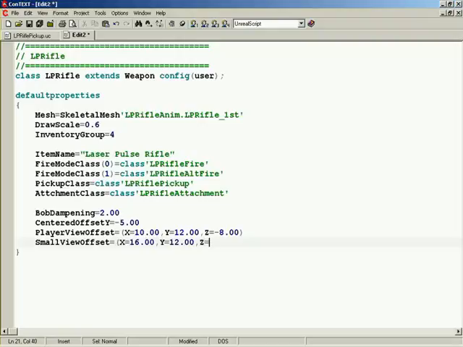Now, you may be wondering where we came up with these values. Later, when we actually test the weapon out, we can show a way of testing this. Okay. And then if there was a problem, we could come back here and change this to make sure the gun was in the proper position while we were playing. Right. There is a way to go in-game and tweak these values. You don't have to keep recompiling over and over again just to test it. Okay. Well, that makes sense.